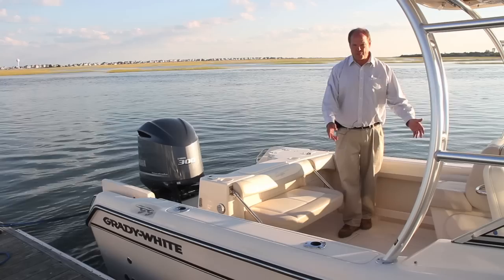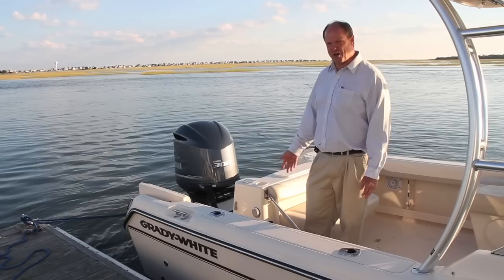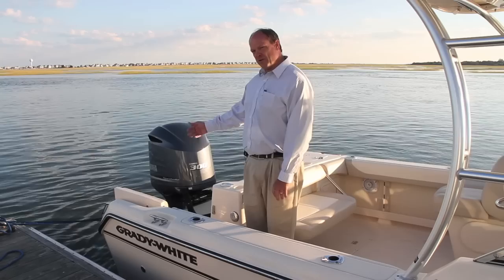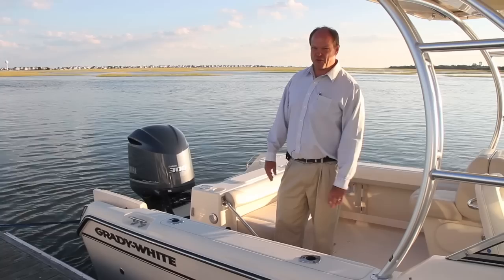This boat will fish just as well as any center console the way it's rigged up. Back here we have a deck hatch right over the fuel tank, so if you ever need to inspect it you have full access — quick and easy. Over here we have a transom shower: just open this up and pull it out and you can take a shower with fresh water right on the transom of the boat. And finally, a transom door made out of closed-molded fiberglass — very strong, very rugged hardware — that opens right up for access to the water. The boarding ladder deploys easily from the water or from the boat, and you can even use it to haul a big fish aboard. All in all, just a terrific design.